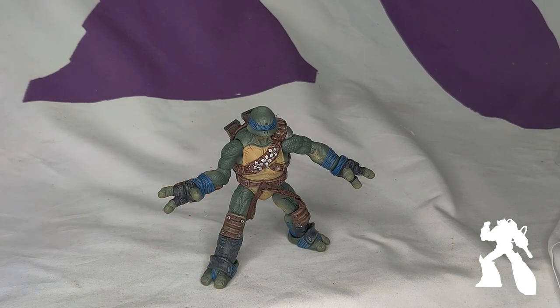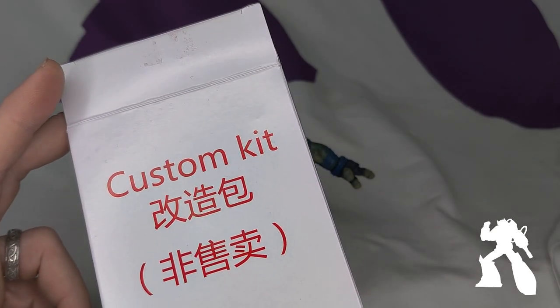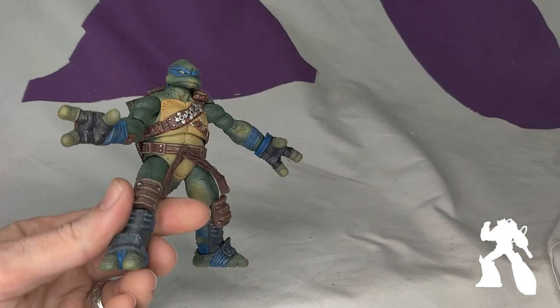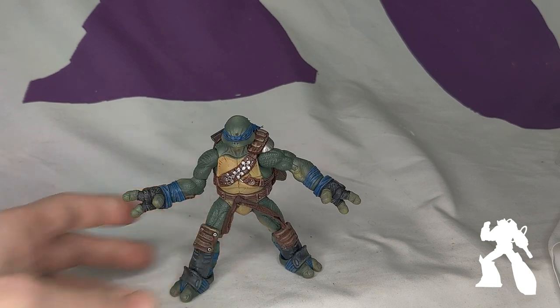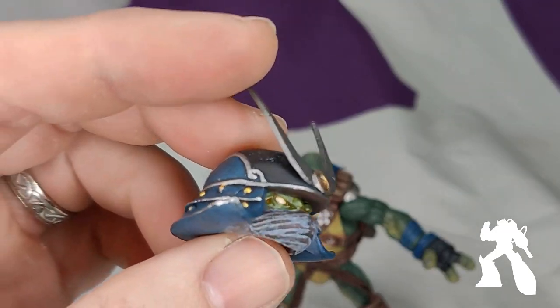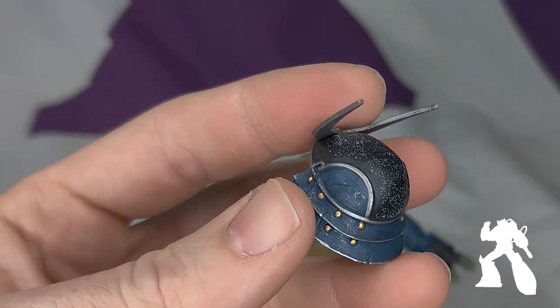He is listed as a Samurai Animal, and then there's an upgrade or custom kit that gives you additional hands and this head. So I have the hands, head, and scabbards on him currently, but this is the other head. The kit comes shipped together with the toy. This is the stock head, and it looks incredible. It's awesome.